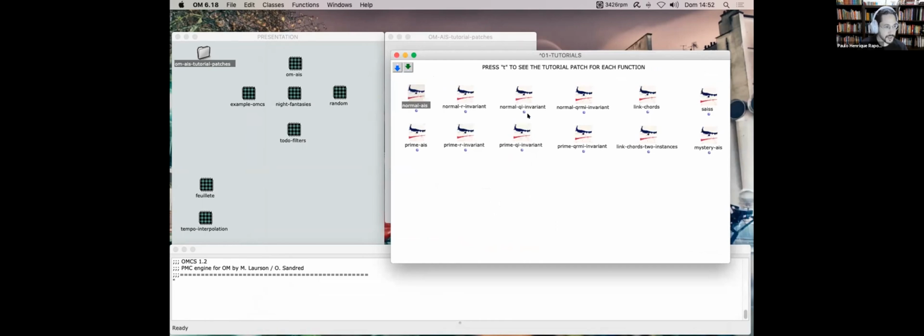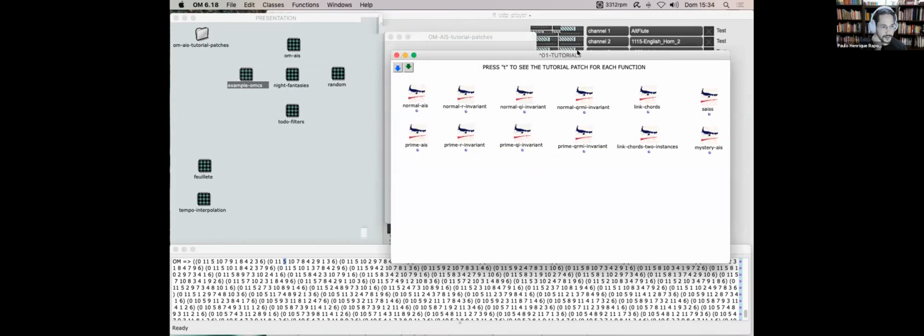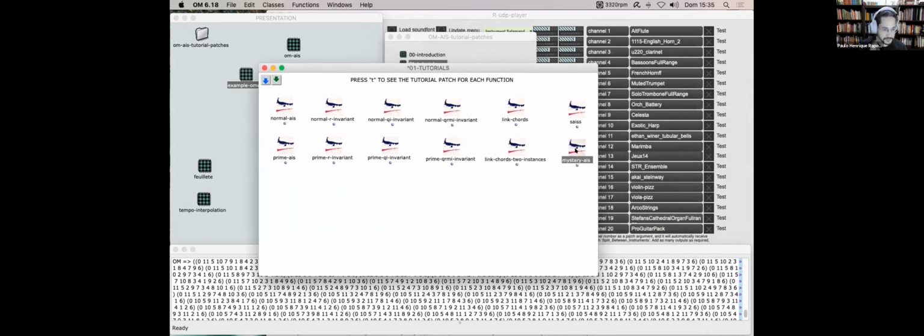The only one I think is my own invention is the mystery. Well, the mystery is not my invention, but I think I have solved it. In the article, Daniel Starr and Robert Morris talk about the mystery all interval series that have a particular kind of construction.